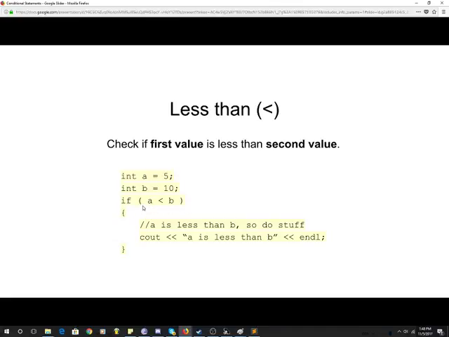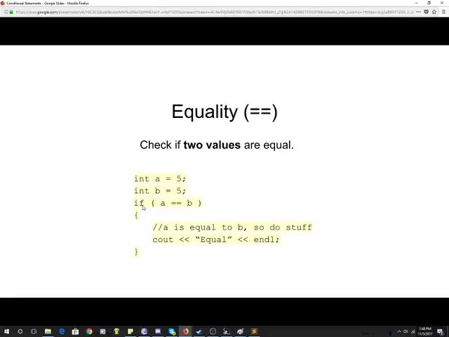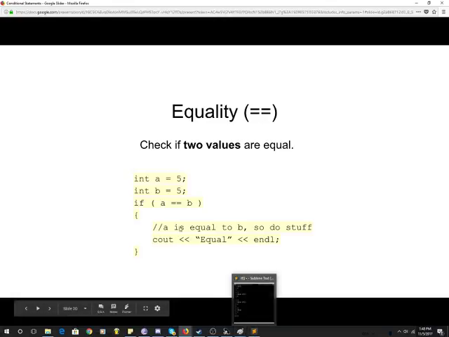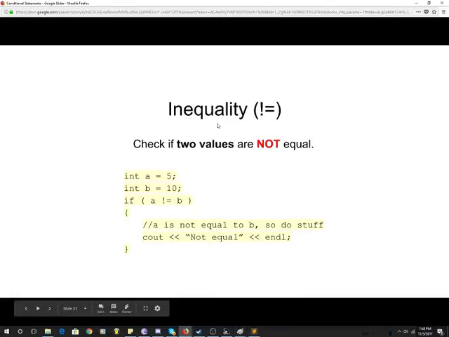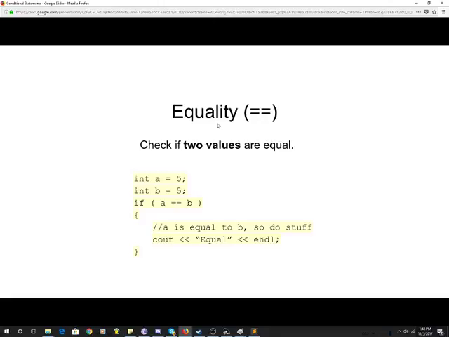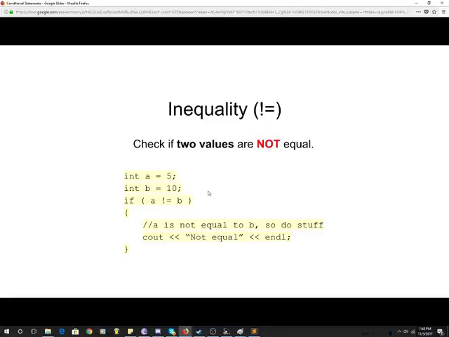Yeah, and then one thing you can do now is, let's say you already know that A is not equal to B, then you can add an else if statement for A is not equal to B, or you can just straight up put an else. So now you can create code that does something when A is equal to B and when A is not equal to B. There's a lot you can do with that.